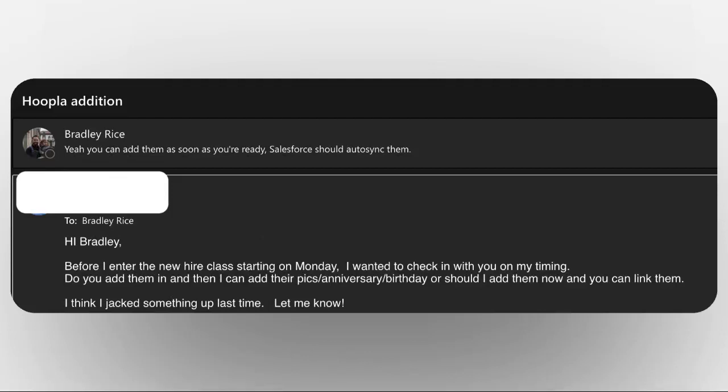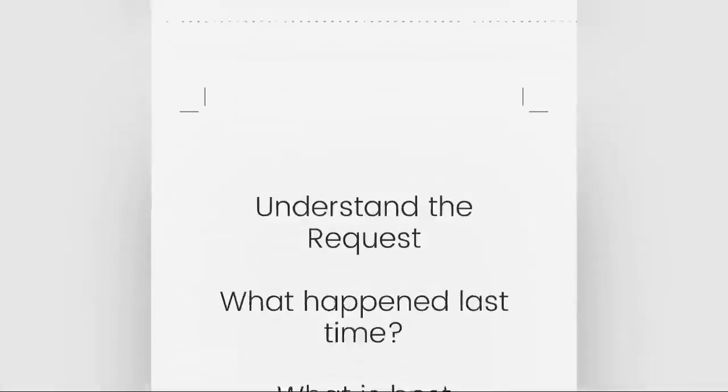Like, I messed something up last time and I'm not really sure what I'm supposed to do. So once again, this is not necessarily a Salesforce question, but it's a Salesforce third-party app, and you end up sort of being on the hook for troubleshooting these apps. You're never going to find this on Trailhead, let me assure you. And you're likely not going to find it on any Trailblazer communities. And so this is where you're really needing to work with the support teams of these third-party vendors and read their documentation to better understand it.